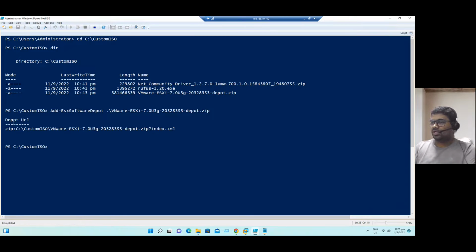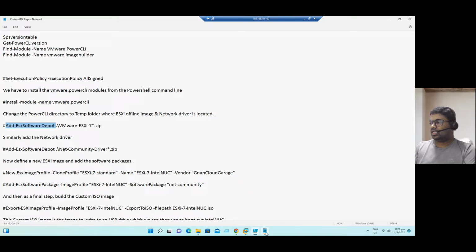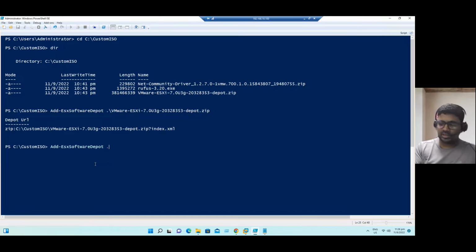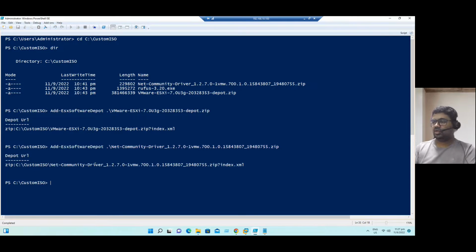So this zip file's depot URL is added. Similarly, run another command for the network driver. Again use the same command, paste, and dot slash, our driver is net-community. Press enter. So this driver is also added to our depot URL. Both are added.